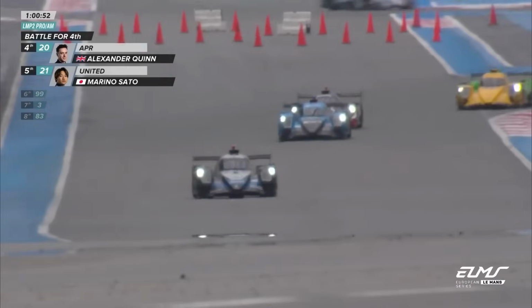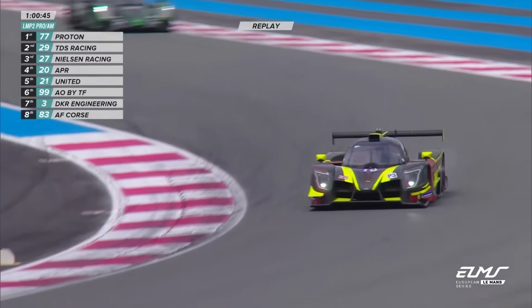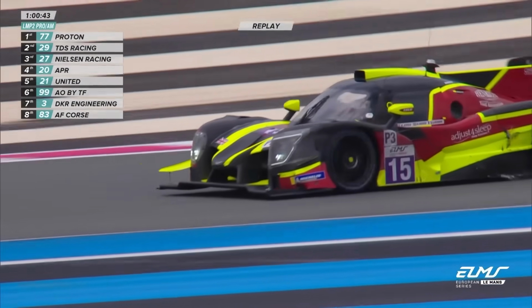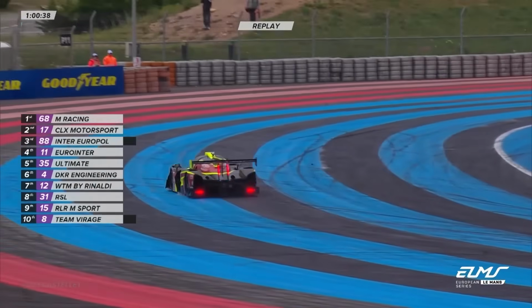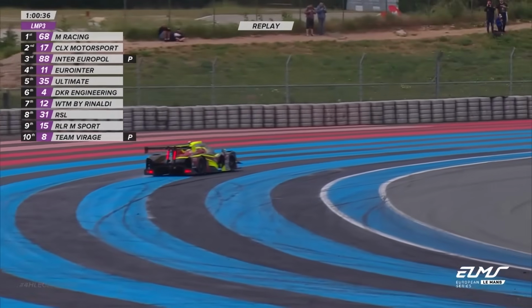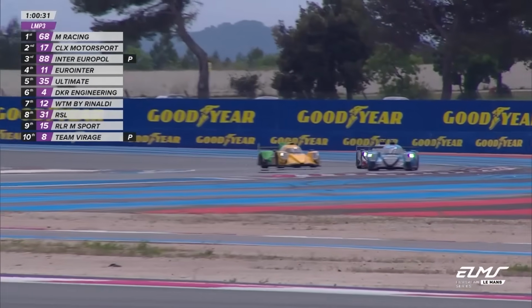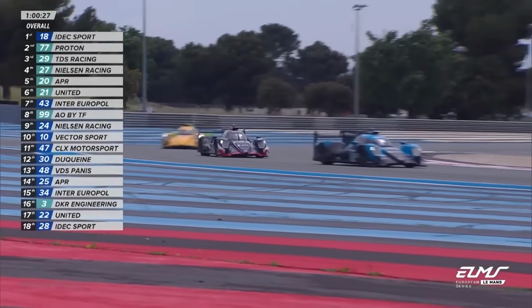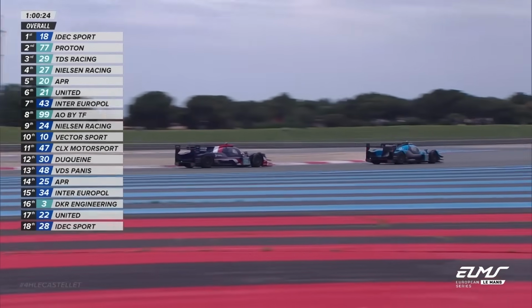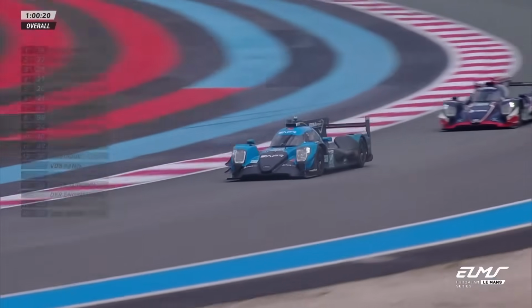We had other pit stopping cars, as we mentioned at the time, and then kind of got overtaken by other things. Still with this RLR M Sport replay first of all, carrying some damage on the front left corner and then washing out into Beausset. Oh, and spewing some liquid actually down the left-hand side, I reckon. So has that been in the wall somewhere or collided with another car? It's car 15 in LMP3. Where's that car in the order? Way down in the hands of Gideon Orion. He's coming to the end of the lap and somewhat delayed on this current lap.